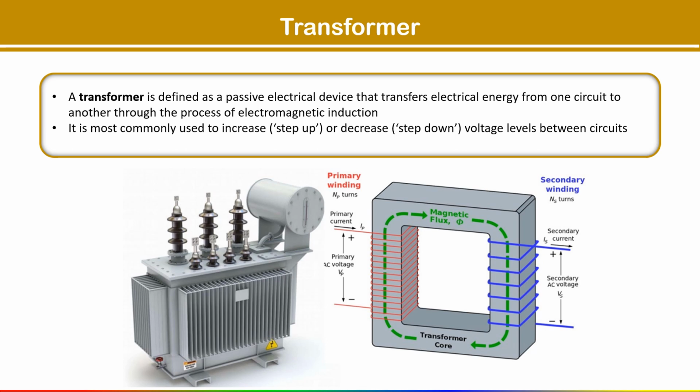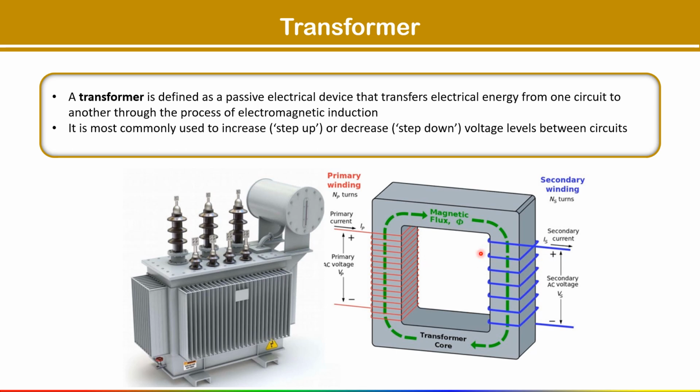Okay. I think all of you know about the basic principle of a transformer. Transformers generally operate on the principle of electromagnetic induction. A varying current in the primary winding creates a varying magnetic field, inducing a voltage in the secondary winding. A transformer consists of two coils, or two windings, usually wound around a common magnetic core. The primary winding is connected to the input voltage and the secondary winding provides the output voltage.